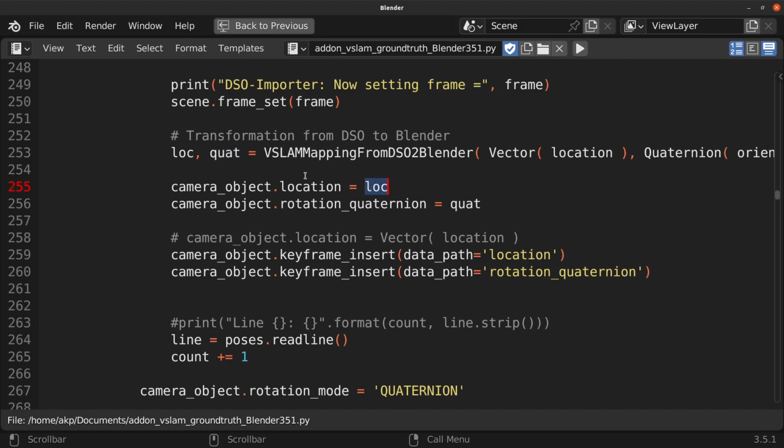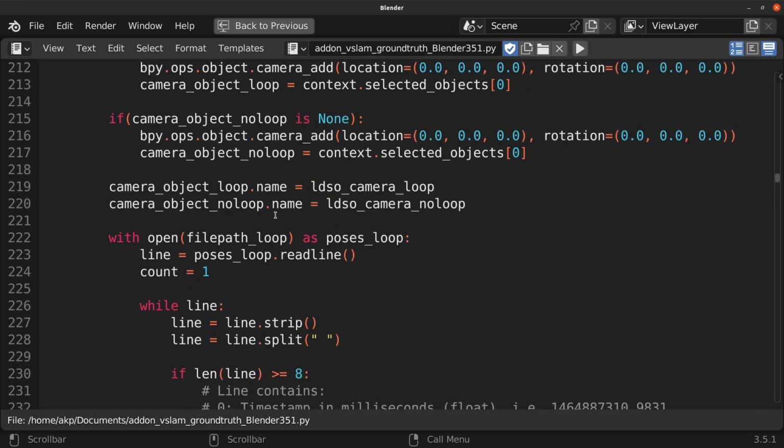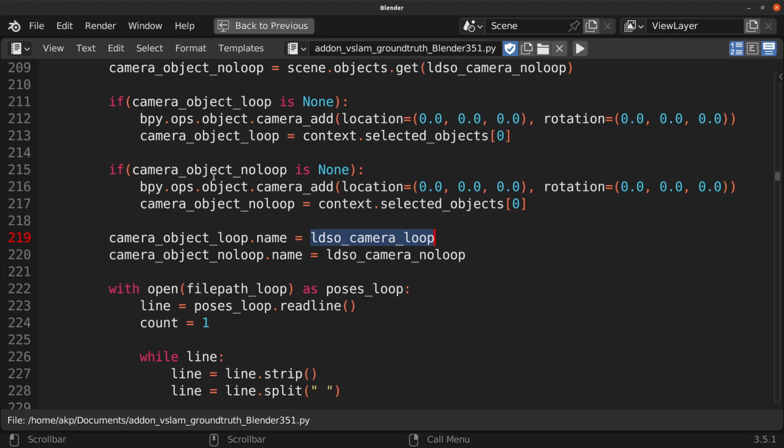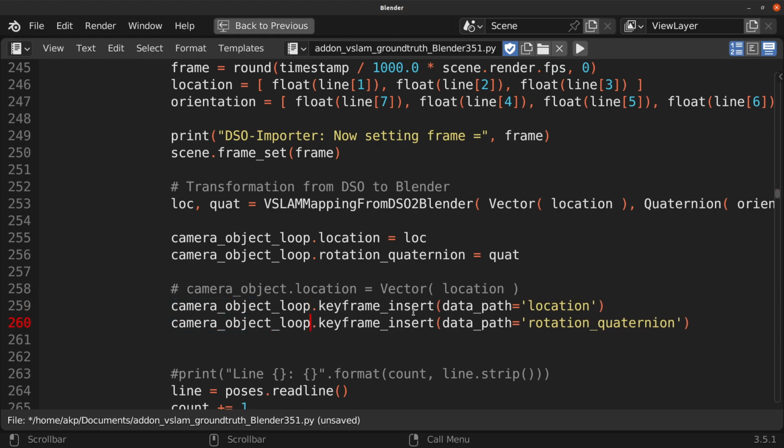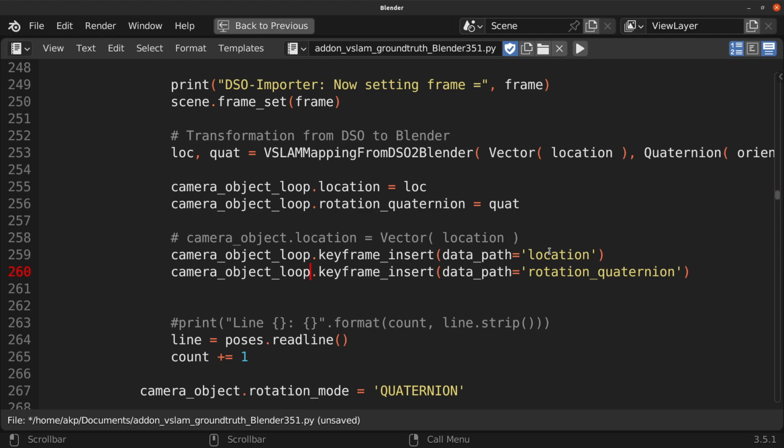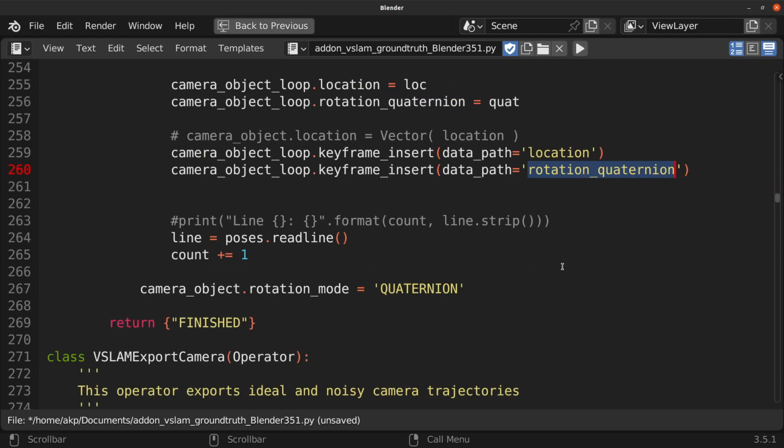And we set the location for the camera object. But the camera object now, in this case, is the loop camera object, which is this one. So camera object underscore loop. Then we also need to set or insert keyframes for the location and rotation.